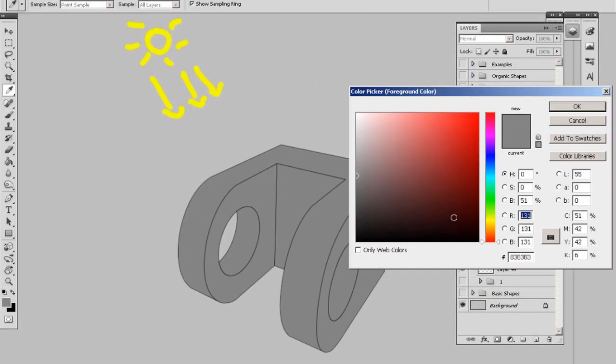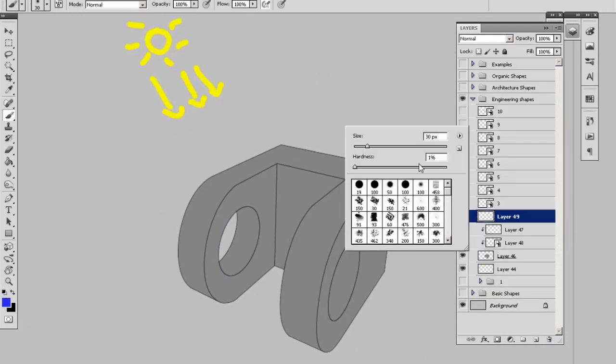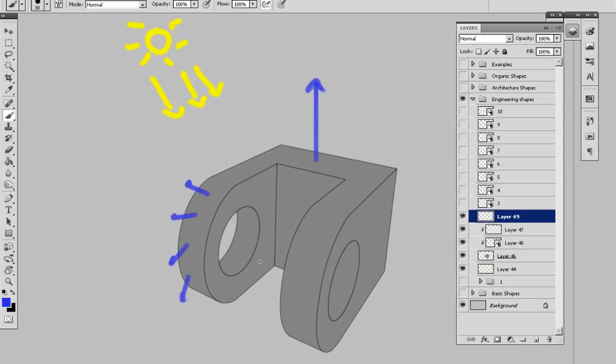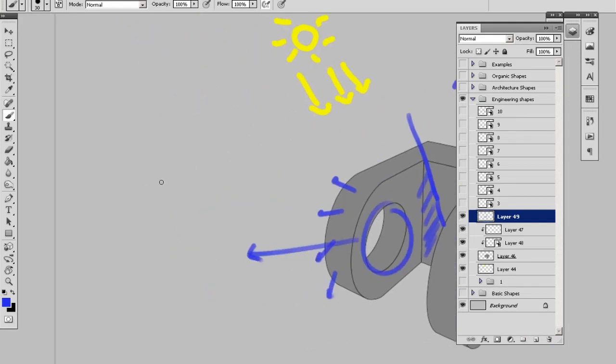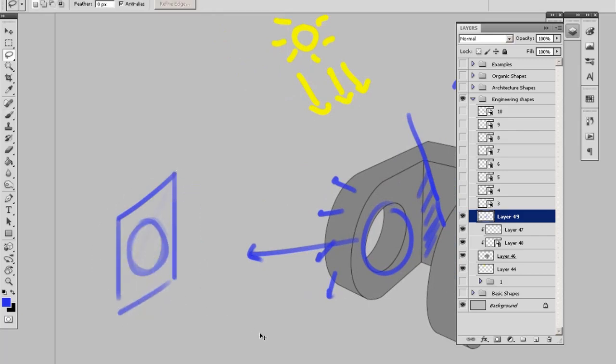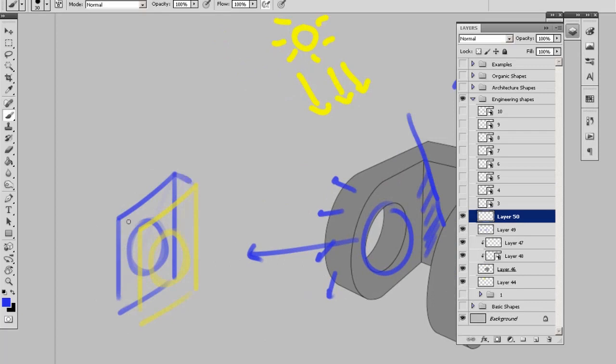For the second one, we have a hole, but it's a vertical hole. So the top edge will be casting shadow on the inner edge. So the top edge of the outer hole will cast a shadow on the inner hole, and the bottom of the hole will be reflecting the light. So just think of it as a horizontal hole that's tipped to the side. So the same concept, rotated 90 degrees.